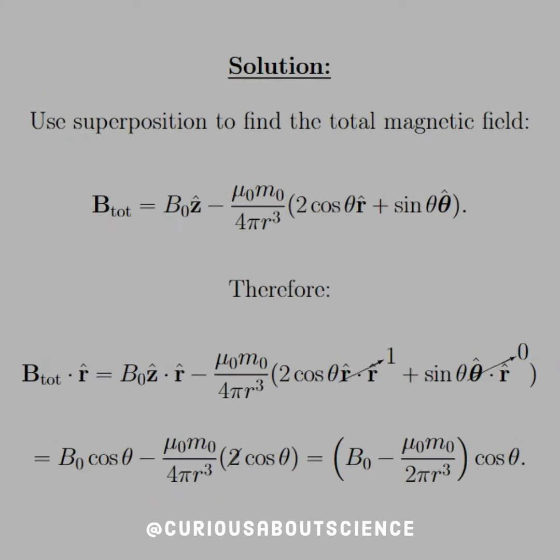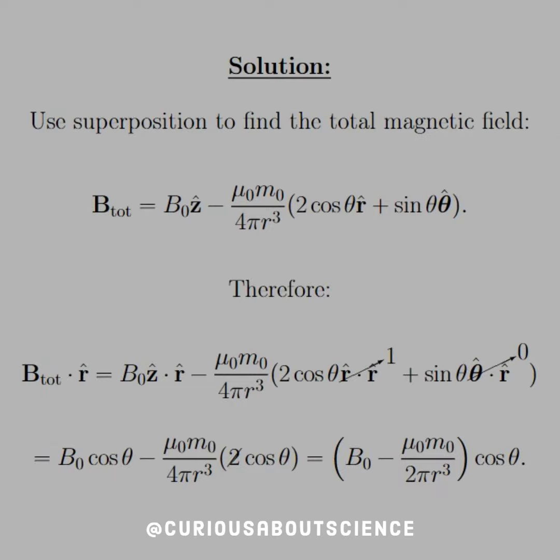Here we go. So if we were to use superposition, we could find the total magnetic field: the field at the center minus the field outside. Because in the dipole, we assume that the field lines will flow back to one another versus the field lines outside. Alright, so anyways, we have the field given by the uniform field, B naught z hat, minus the field of the dipole.